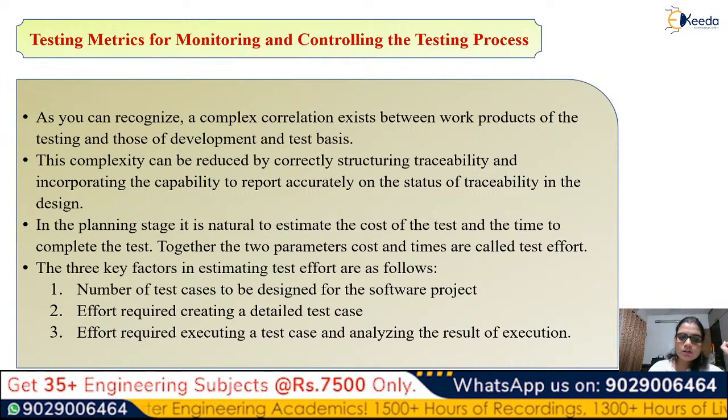In the planning stage, it is natural to estimate the cost of testing and the time to complete the test. Together, the test parameters like cost and time are called test effort. That means your test effort always increases or decreases. The cost increases, your time increases. But it never happens that the cost decreases and time decreases. Never. Then the key factors. You will also face this when you do your final year project. How many times have your requirements changed?